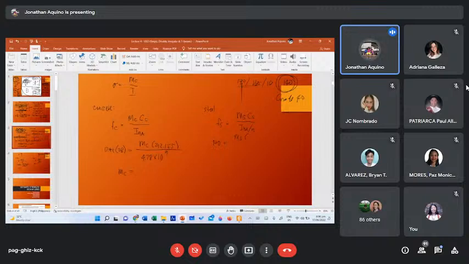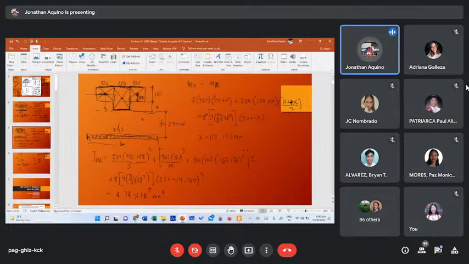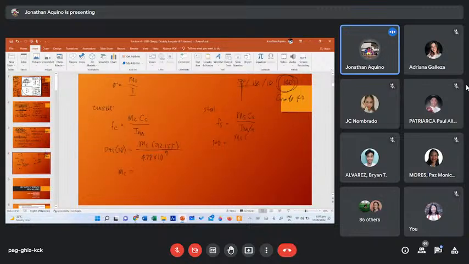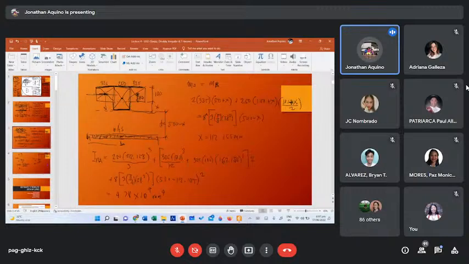In this case, our Cs is the distance from the centroid. Take note that in concrete, we use the outermost fiber. But in steel, we assume it to be at the centroid, because we do not know the outermost fiber of the steel. Although in this problem the diameter of the rebar is given, in practice we do not consider the outermost fiber of the steel reinforcement. Rather, we use the centroid of the steel in consideration of Cs. So in this case, 500 minus x.